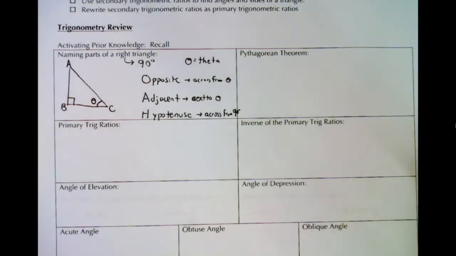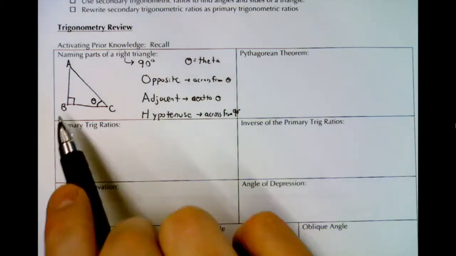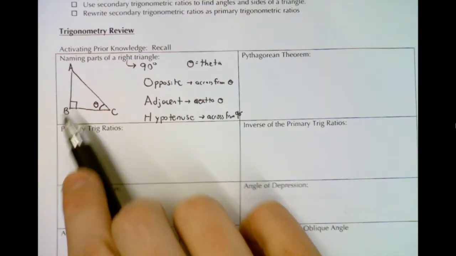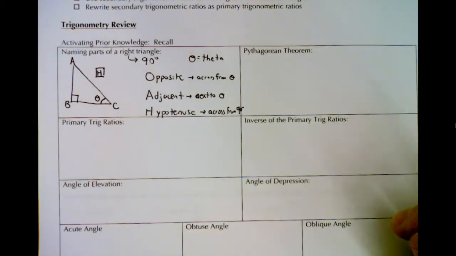So if we look at our triangle, the easiest one to name is the hypotenuse. So we'll start by labeling the hypotenuse. And the hypotenuse will be the one opposite or across from the 90, the longest side. And I'm going to put an H and I'm going to box it just so that letter doesn't get confused with any of the other letters on the triangle.